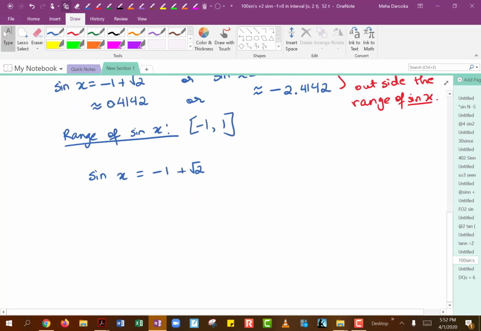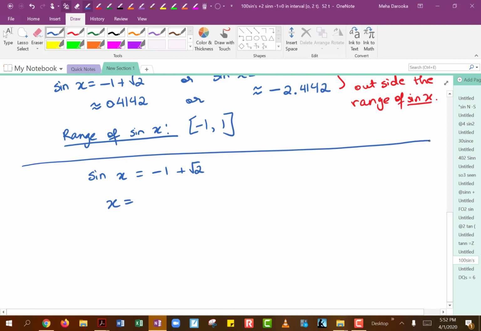And remember here you are going to use your inverse function. So you're going to rewrite, I guess I'm going to make a line here. You're going to use the arc sine or the inverse sine function and get this. Now let's see approximately what this answer comes out to be. So this is sine inverse of -1 plus square root of 2, and this is coming out to be approximately 0.4271. So we're rounding these to 4 decimal places.